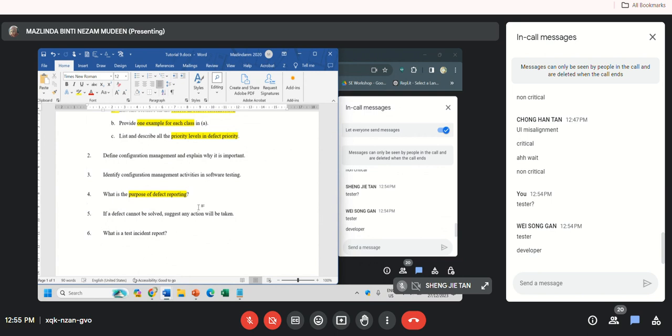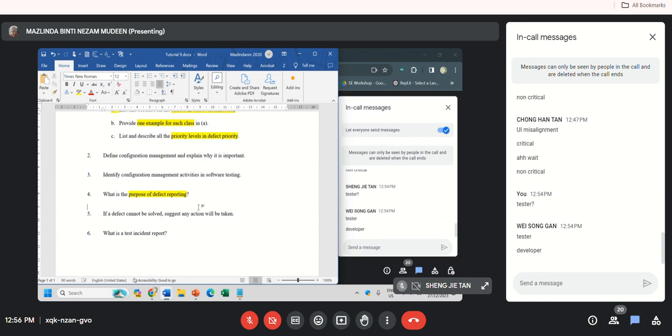So we need to do this defect reporting to describe what defect we identified, because developers will not be there to see what happened during the test execution.